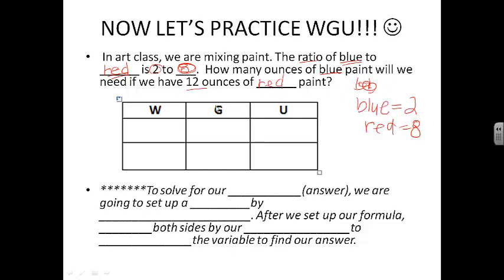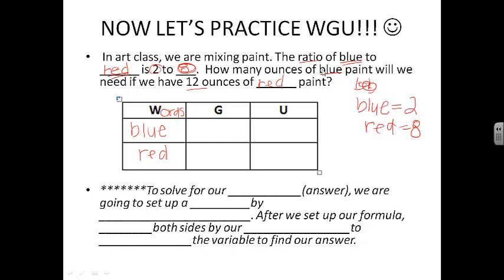Okay. So what two things are we comparing here? We're comparing blue and red. Now, with the words column, I'm going to put the two words I'm comparing. Well, I'm comparing blue to red. Could you put red to blue here? Sure. I'm putting blue on top. It does not matter. You could put either one. So I'm doing blue to red. That's the two things I'm comparing.